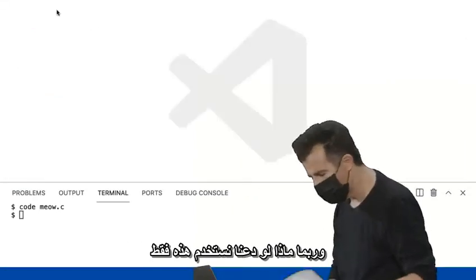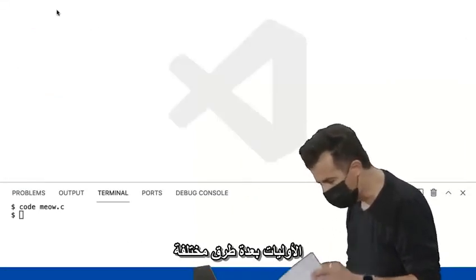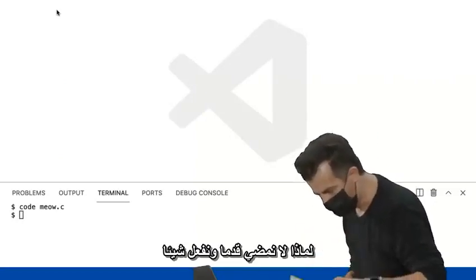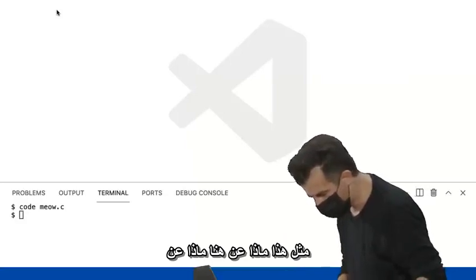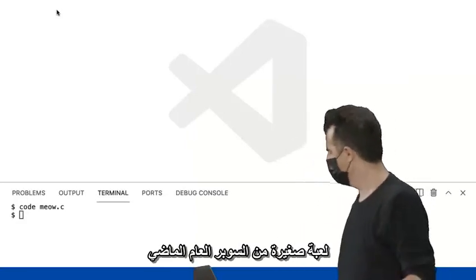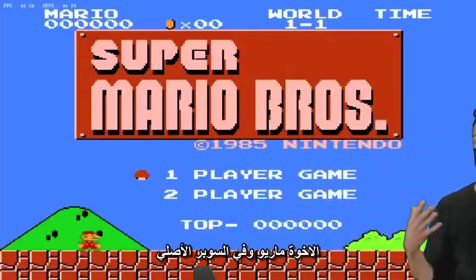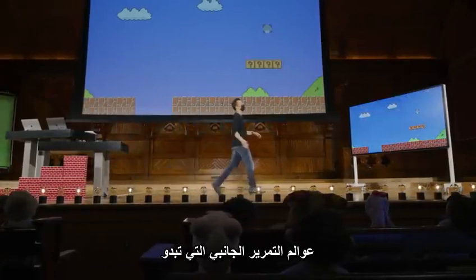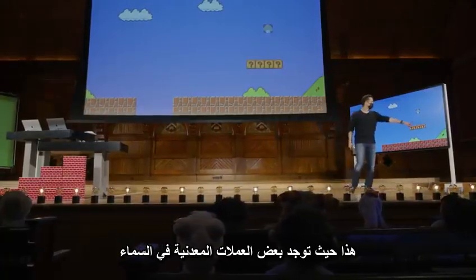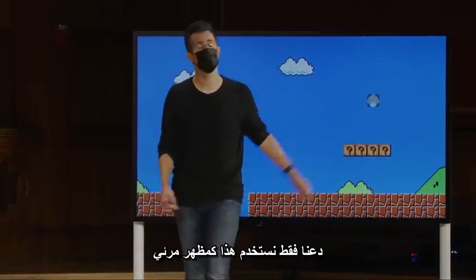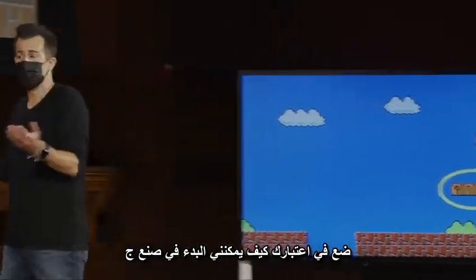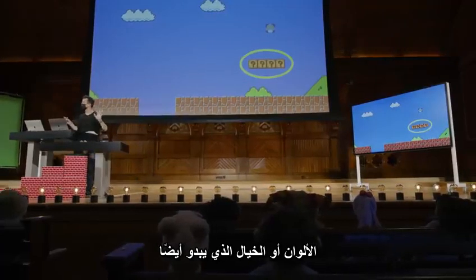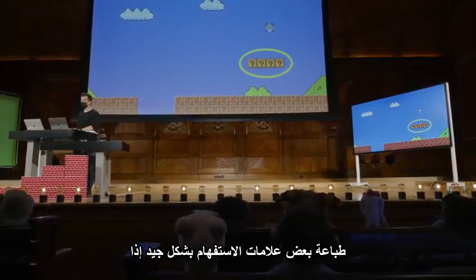All right, well, let's go ahead and maybe, how about let's just use these primitives in just a few different ways. Why don't we go ahead and do something like this? How about a little game of yesteryear, Super Mario Brothers. And in the original Super Mario Brothers, and in bunches of variants, you have these side-scrolling worlds that look like this, where there's some coins in the sky hidden behind these question marks. So let's just use this as a visual to consider how, in C, could I start to make something semi-graphical? Like not actual colors or fanciness. That feels like too much too soon. Just something like printing out some question marks.